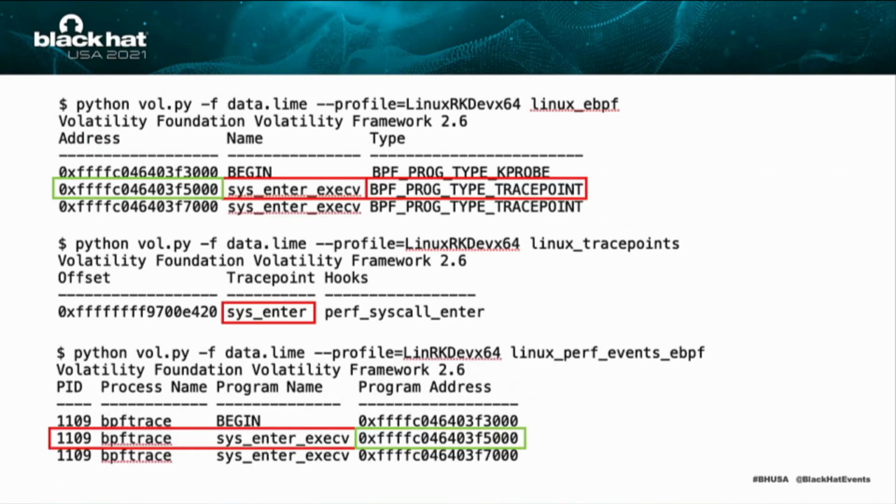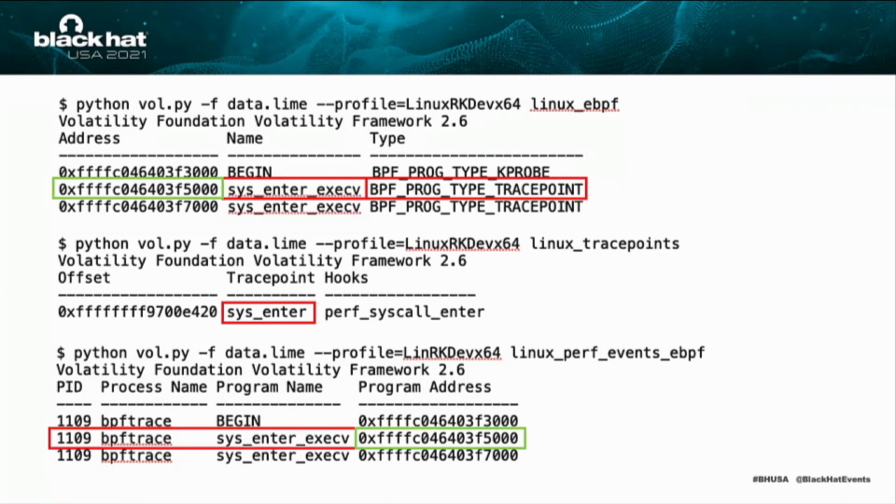We can then use a couple of plugins to examine this behavior. The first one is Linux eBPF. This is going to list information on all of the running eBPF programs, or all of the active ones. You can see for this one, it is hooking the sysenter execve system call, and it's doing this by way of a tracepoint. So we can then run the tracepoint plugin, and we see that we have our hook set from the performance subsystem, and it's hooked on sysenter, which is going to hook the entire system call table, so any system call function in there.